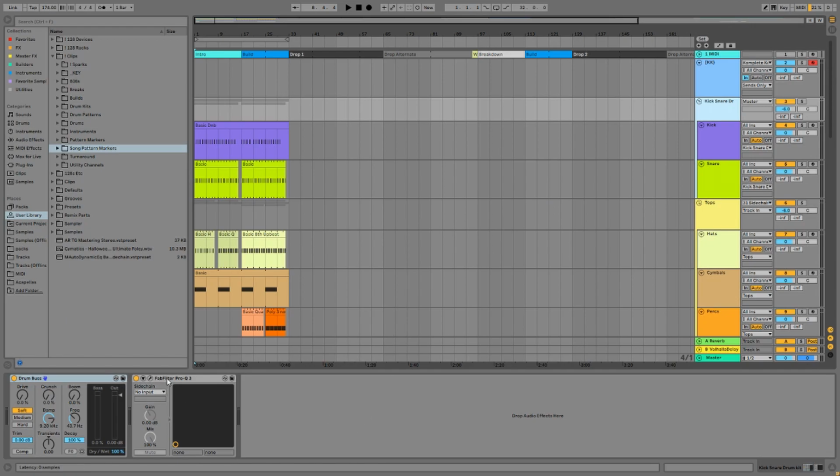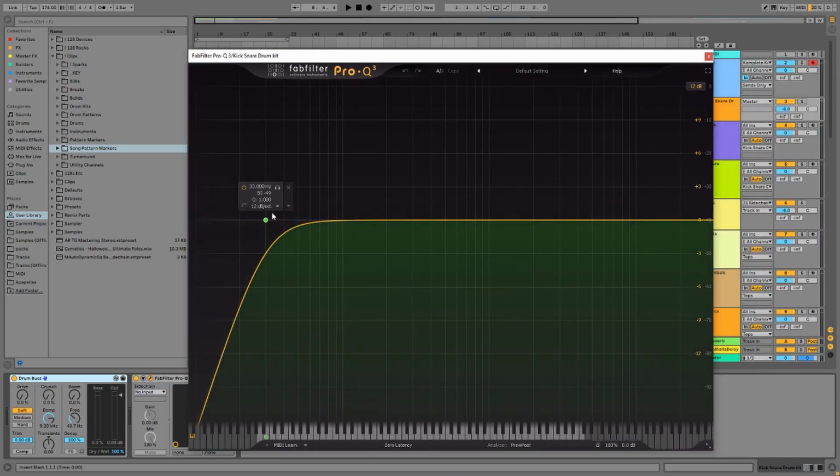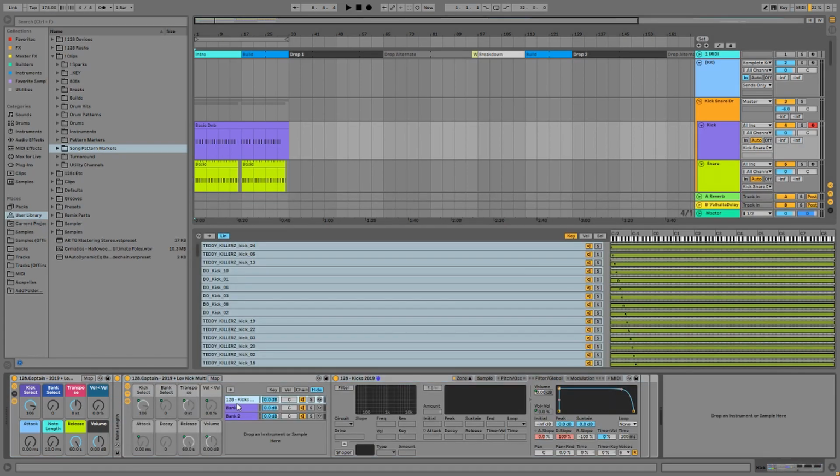I use them also for sidechain routing, and that's the reason that my tops are in a different group. The drum bus, obviously Ableton's drum bus, it's super amazing. Helps you keep your drums in key, helps you fine tune your kit. So yeah, the kick, I have a 128 multi in there that I have made. And it is 3 banks of 128 kicks that you can work through.